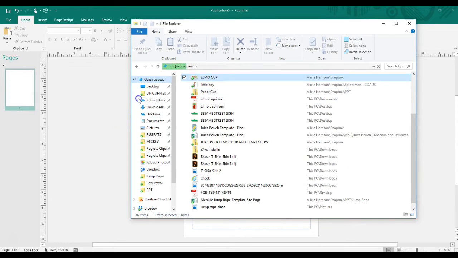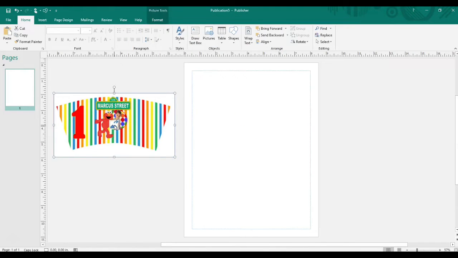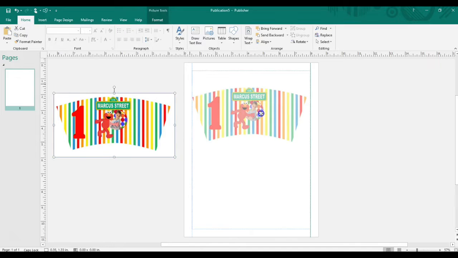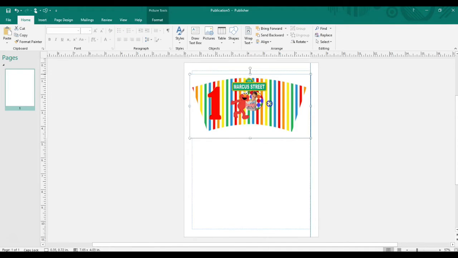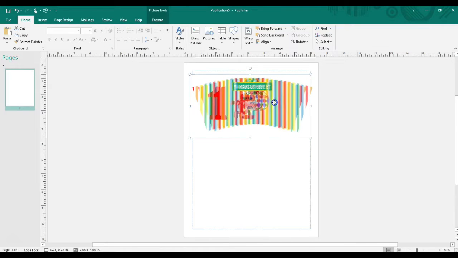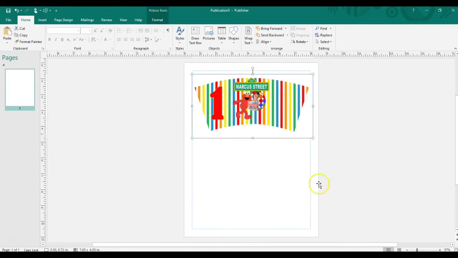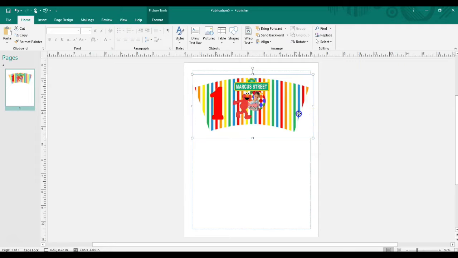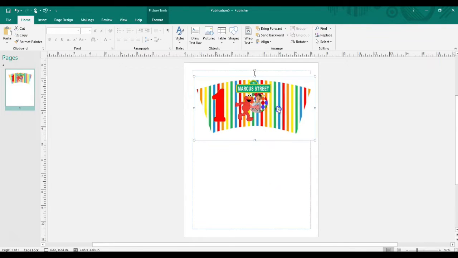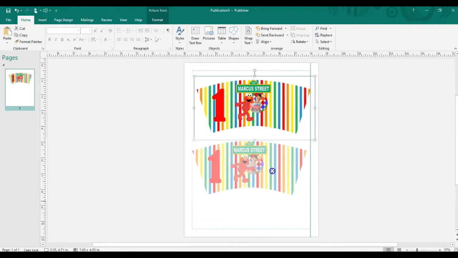So in case you have your own cup wrapper template or something you found somewhere else, looks like it didn't save as a PNG, but that's okay. But if it's saved as a PNG, it won't have that white background. Let me go back in. Look, because something may be on here, but that's okay. And then I'm just going to copy it down. This is essentially my cup.